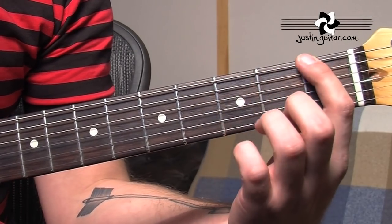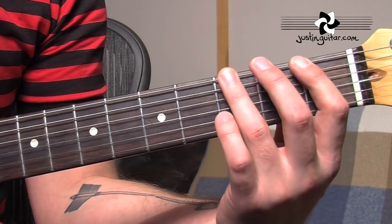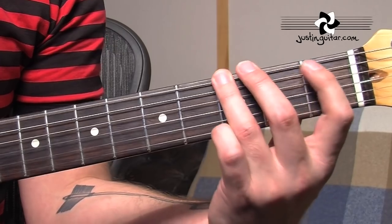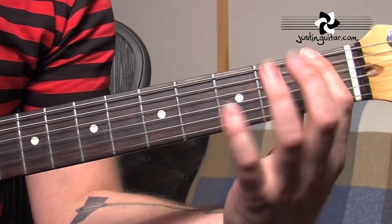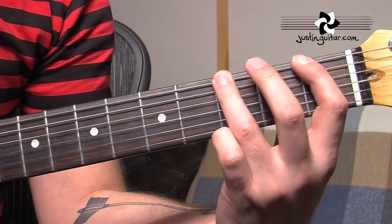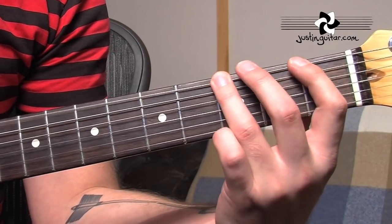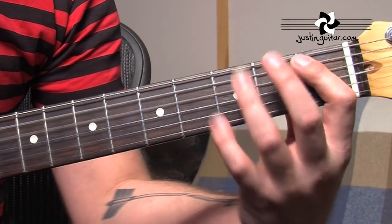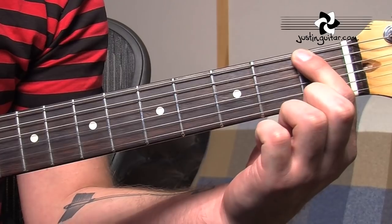Okay, so first of all, we've got 1, 3, 3, 1, 3, 3, 1, 3, 1, hammer on very quick, and then first fret of the thicker string again. It's a little tricky to get that first finger to roll over onto the thicker string, but it just takes a little bit of practice.